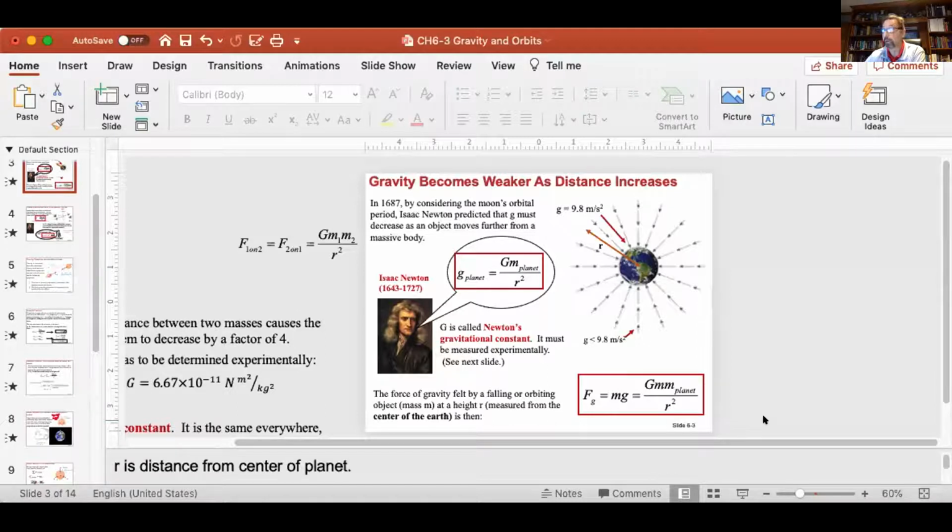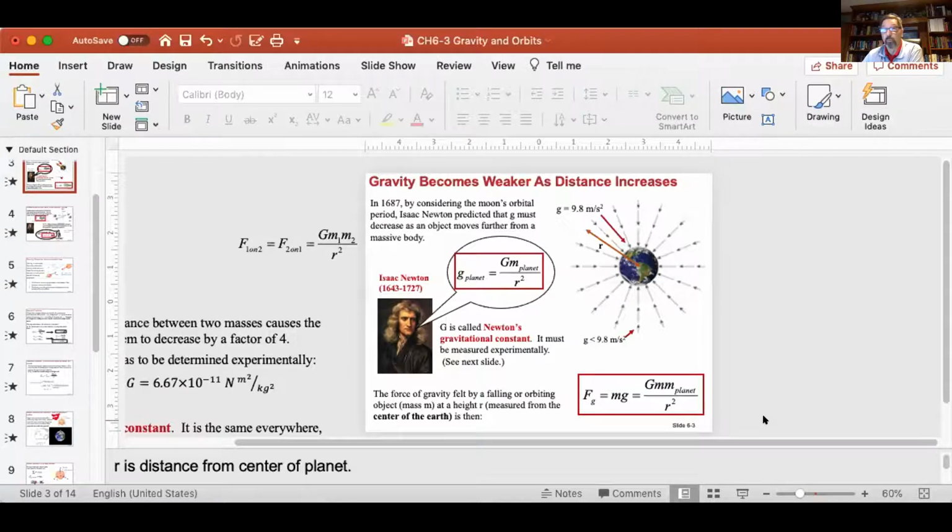Okay, times the product of two masses, the two things that are attracting each other, divided by the distance between their centers squared. And if you divide away the mass, you can find that the acceleration due to gravity anywhere is just that constant times the mass of the thing that is creating an acceleration due to gravity, the planet, Earth, whatever it is, again divided by the distance between their centers squared.